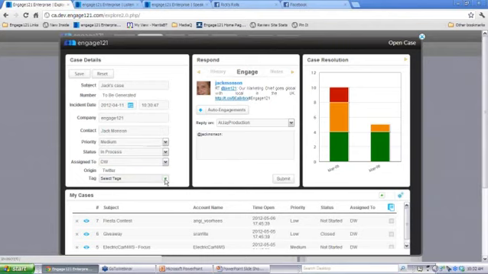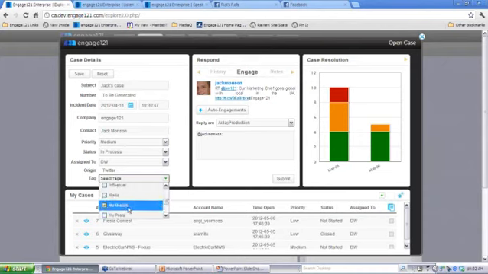Now, when I created the search, I already assigned a tag of my brands as being the default. So I'll see that my brands is already selected. But I may say that, okay, this one is related to my brands, but it's also related to an influencer. So I can choose to apply multiple tags to this case, and then I'll be able to filter and report on them in that manner.